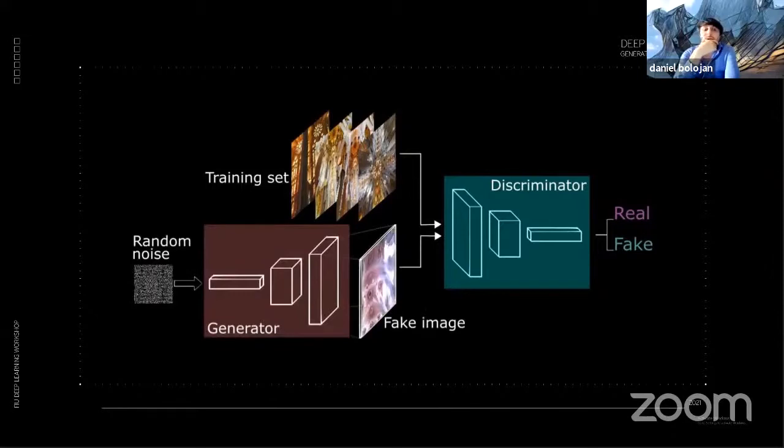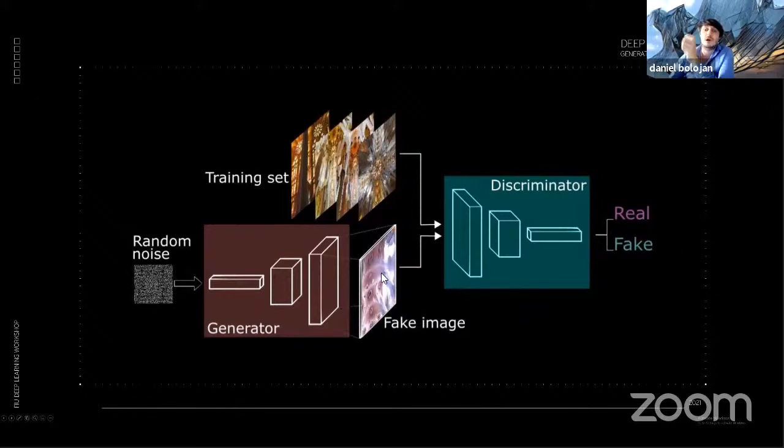So it's trying to look then, like I was saying, the discriminator's job is to look at an image which could have come from the original data set, or it could have come from the generator. So here you see the discriminator network looking at the training sets and also at the fake images created by the generator.